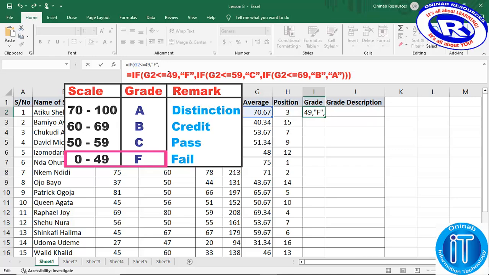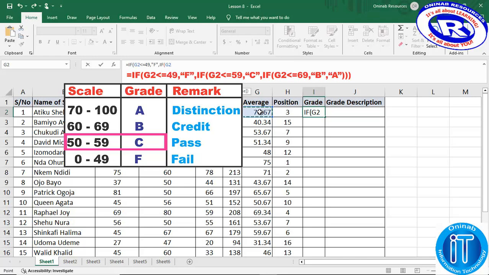Then the next one now is we still have from 50 to 100. Within that 50 to 100, we are going to create another if function for it. We now type if open bracket, then the average score less than or equal to 59, because we need to take from the 50 to 59.